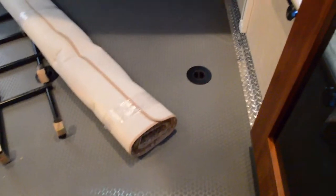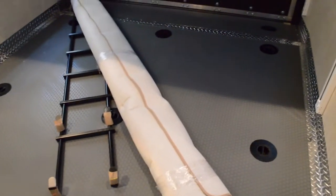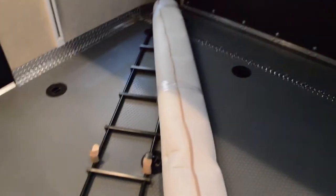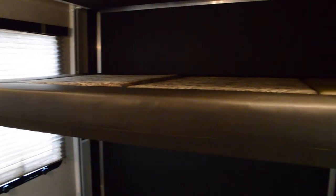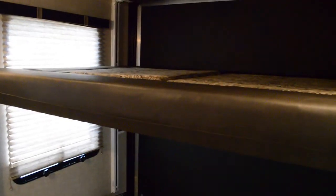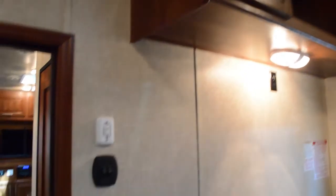Let's move over into the toy hauler. All of the Fusion toy haulers come with tie-downs that are actually welded to the frame of the RV — I believe it has a rating of about 5,000 pounds. This is a queen size bed that comes down, and there's actually a table underneath; you take the cushions away and the table just comes up when it's down. There's another queen size bed that also comes down. There's your entry door, TV hookups, and lighting.